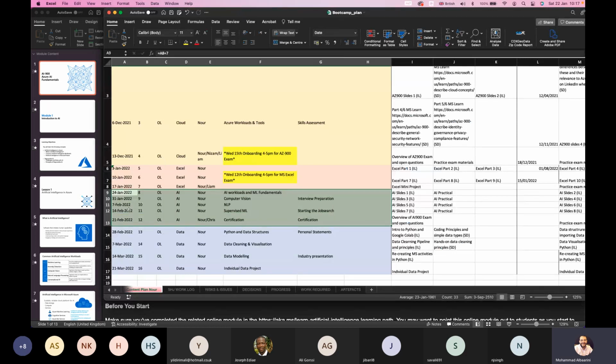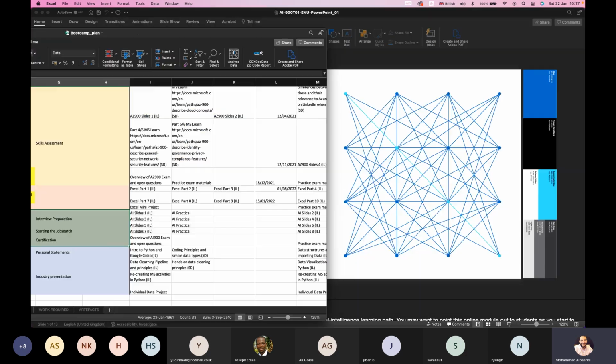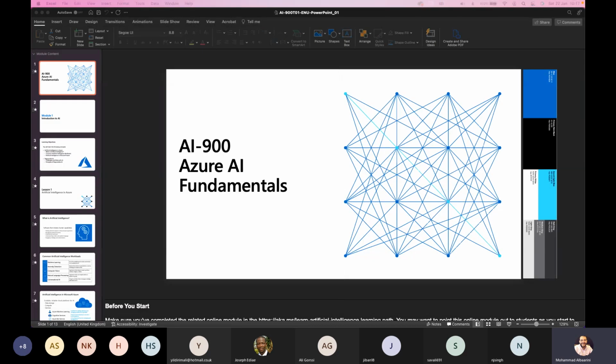We have 4 weeks to complete the Azure, which I believe are 8 sessions. And the last week will be preparing for the certificates and explaining more about the details regarding them.